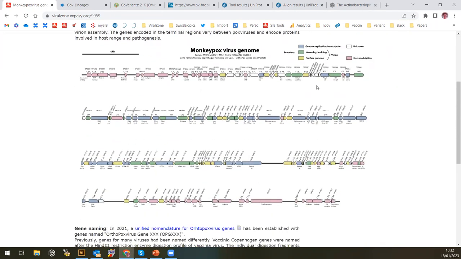So you see the genome is also colored according to the main functions. Actually, pretty much all genes in the virus can be classified. Some are for genome replication or transcription, in blue, and you see in pox viruses it's pretty much in the center of the genome. Some are for assembly and embedding, in green, or surface proteins in yellow. But also you have host modulation proteins, represented in pink. And you see that the extremities of the pox virus are full of host modulation proteins. This is where the genetic plasticity really comes in. They can exchange, get new genes, delete genes, and modify them very quickly in these extremities, so as to change easily between hosts and to adapt to hosts as well.